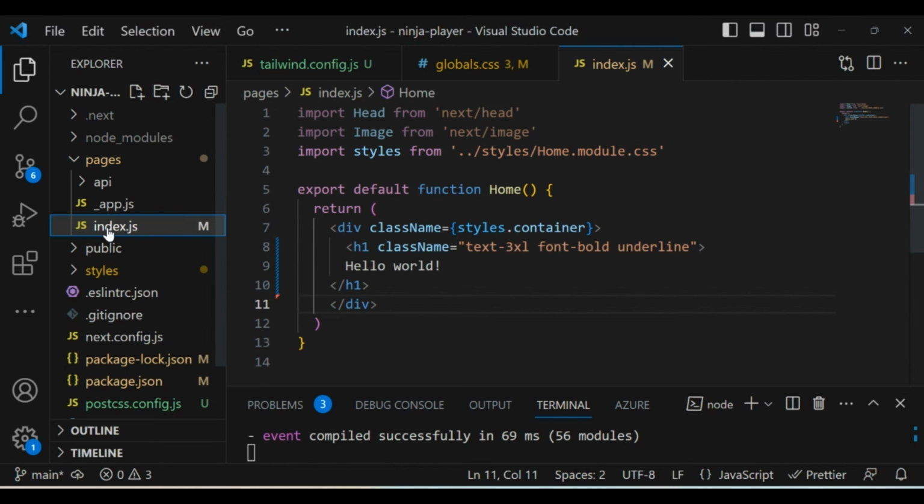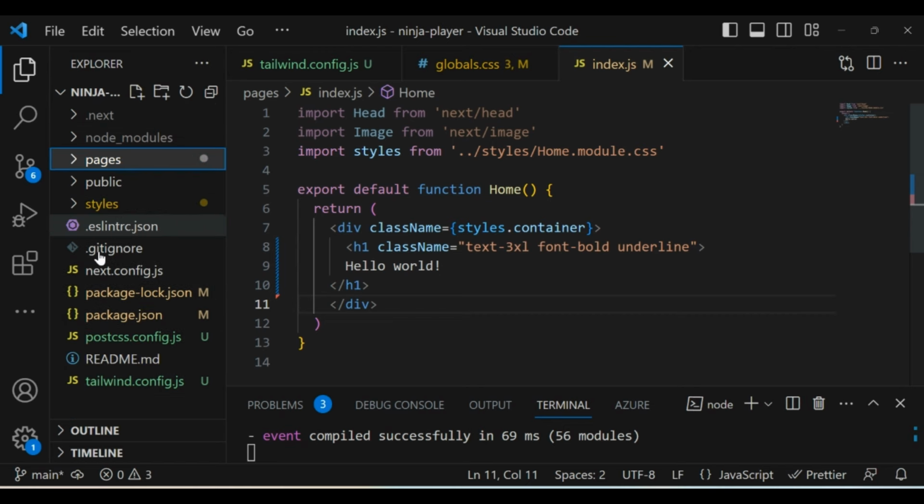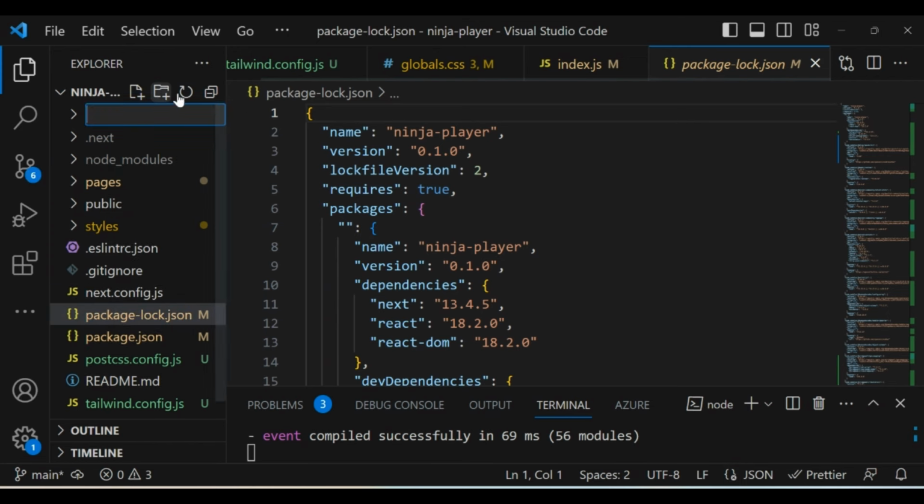So right now we are going to use index.js as our home screen, and in order to create the components, we have to create a new folder called components in the root directory. So here we will call it components. Now here it is very important.